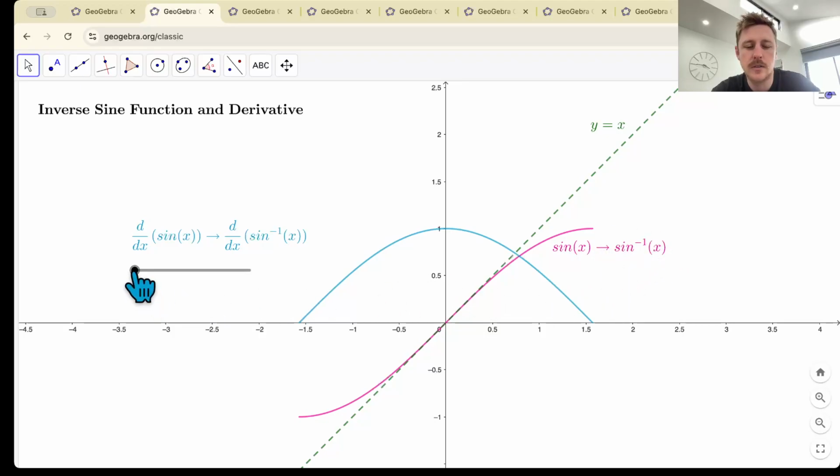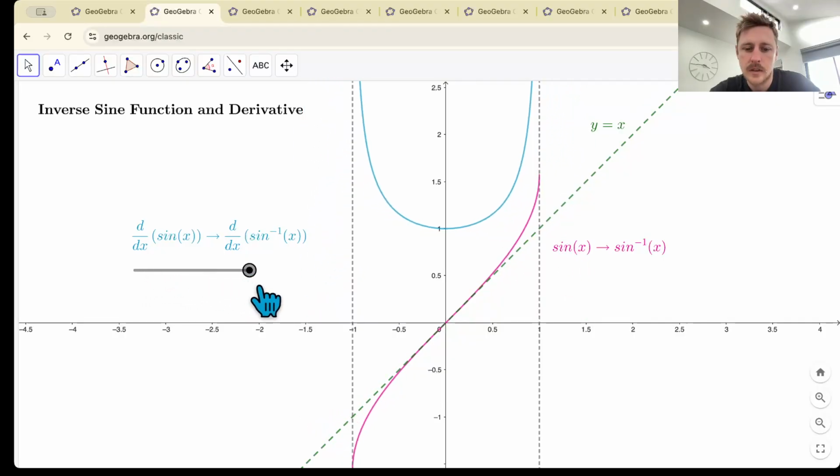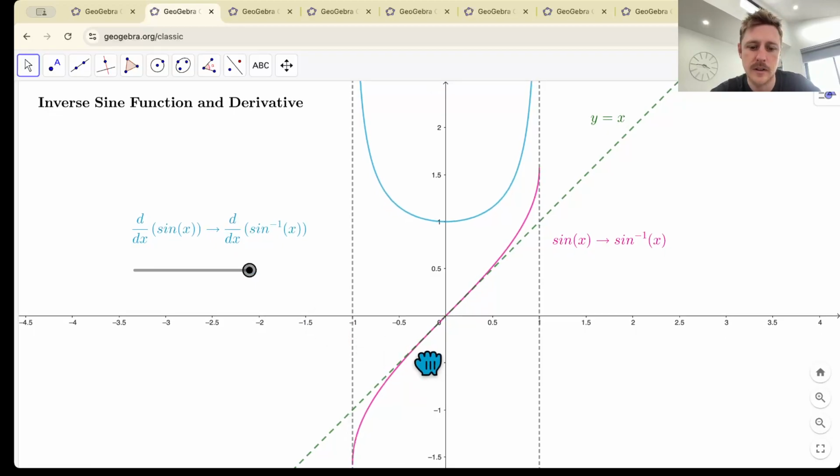And remember, the inverse function is a reflection in the line y equals x. So if you just look at the pink line for now, you'll see that you'll get something like that. And it actually goes between negative 1 and positive 1 now. And remember, that's because all the x and y values have changed. So if you think about your sine of x graph, the left endpoint is negative pi on 2, negative 1. So that becomes negative 1, negative pi on 2 as the left endpoint for your sine inverse graph.